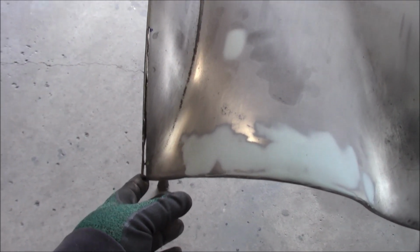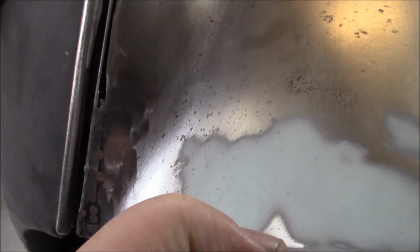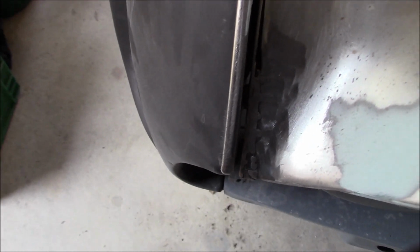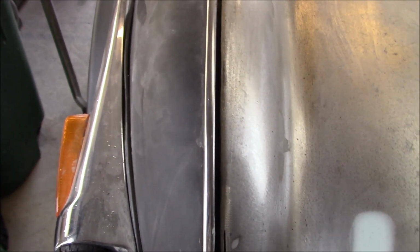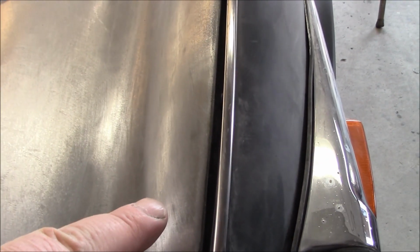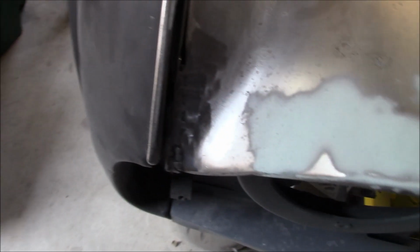Alright guys, I think it's a little dark, but you can just see that I've tacked a little piece there in the nose. And it's looking pretty good as far as the gap is concerned. I don't know if you can see that or not. On this side, that looks much, much better than it did. If I take a look on this side, pretty good here as well. So I think I can live with that, much better than I could before.